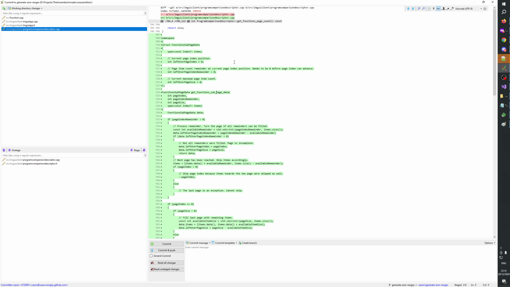Well, we have changed things. That was from which date? 17th. So from this date, let's do check out this commit.